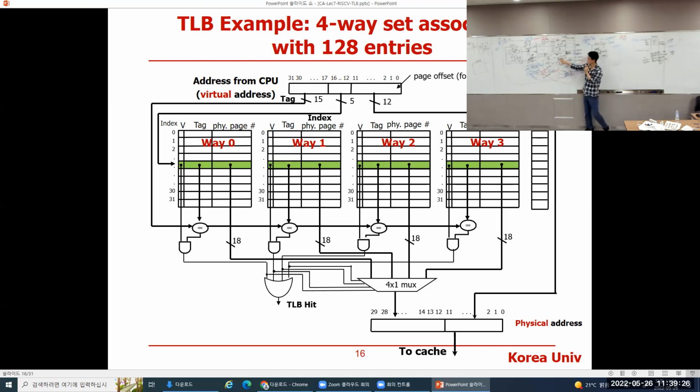Because each one is monopolizing this whole thing. So that is why there is a special field called address space ID. This is address space, virtual space. Address space ID. Each process, each task is assigned a unique ID.